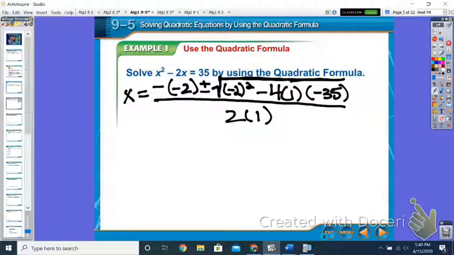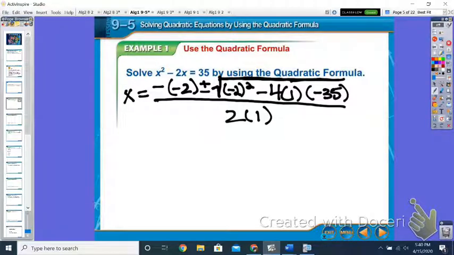So that looks like a lot, but all we did was take a, b, and c, and substitute those 3 numbers into the proper spots in the quadratic formula. This is where the calculator could come in handy. It's not entirely necessary. I could work through this problem without a calculator, and it would not be all that bad, assuming that my answers were real numbers, which in Algebra 2, you'll see some that are not real numbers, but let me use the calculator here so I can show you how you can do that.